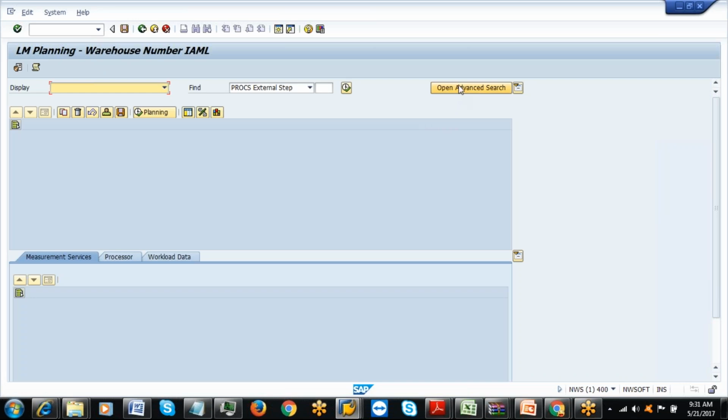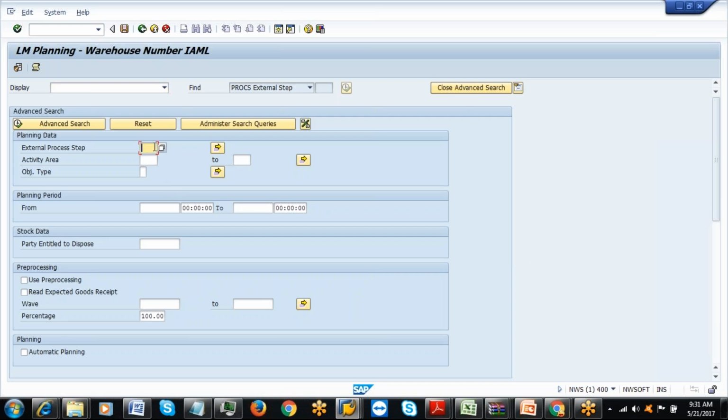Within the advanced search, external process step ILUD. Here use pre-processing, and expected goods receipt also we can consider, or else waves, if we have any waves, we can consider here. Click on the advanced search.